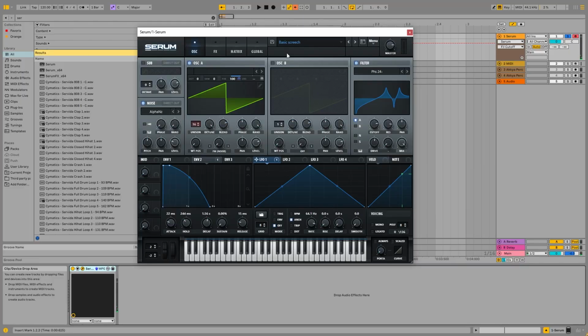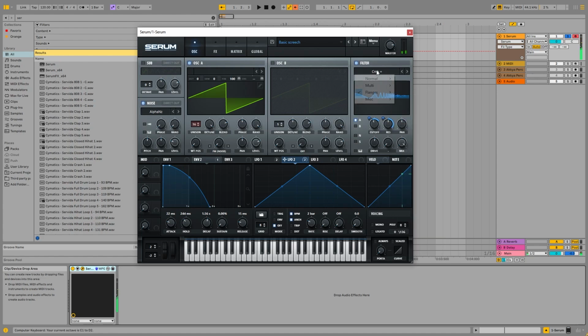And then we can make the whole thing work together with lots of automation. So for instance, I can assign this. Or if we go back to this.